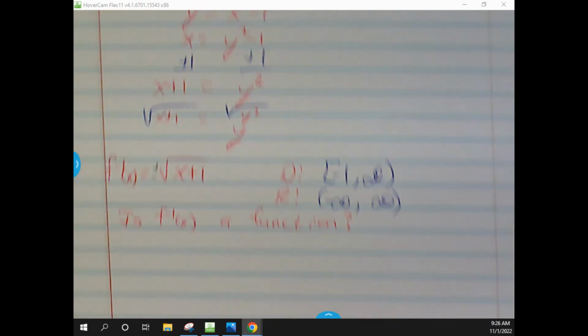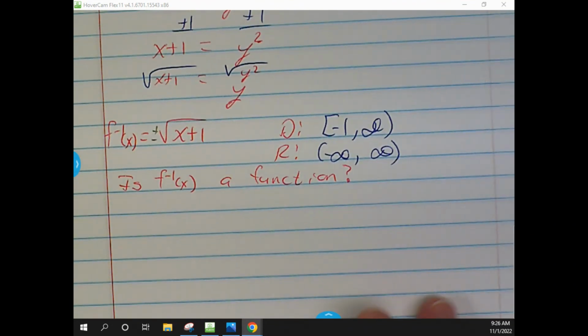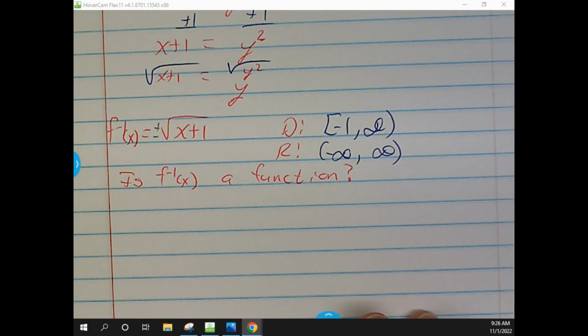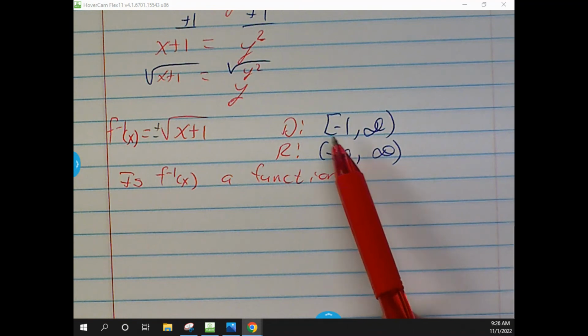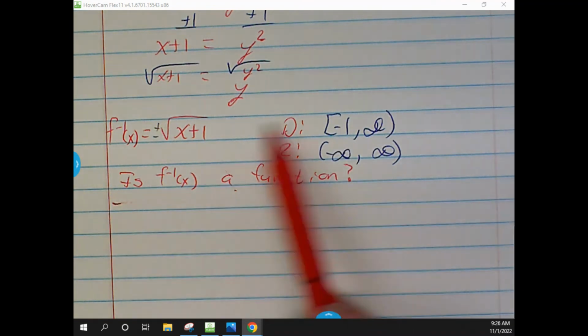Okay, and then they may ask, all right, so now we know what the inverse is. Is it a function? Do we use every single x number in that case? We don't, right? Because we're cutting off. We're saying you cannot go below negative 1. So a function is where you get to use every single number, and you can plug it in.